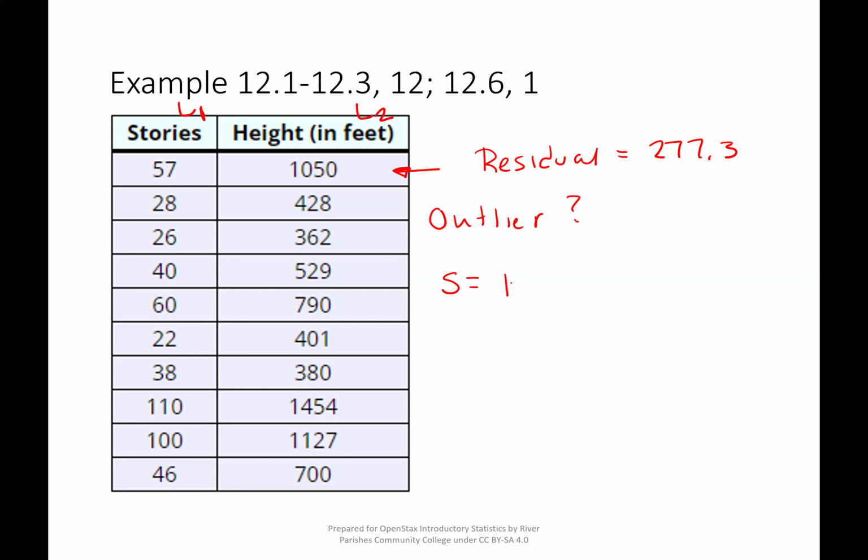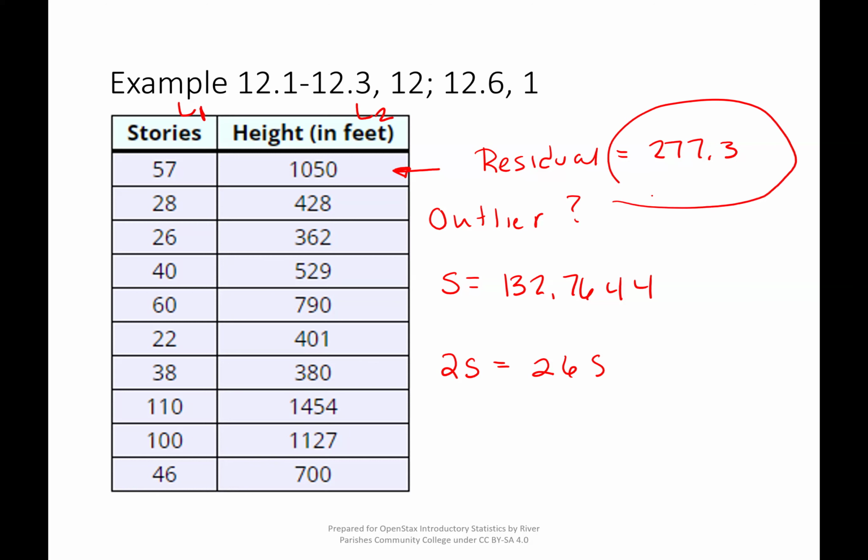It was 132.7644. Okay, what's 2 times that? 265, approximately. If the residual is beyond 2 standard deviations of the residual, then it's most likely an outlier.